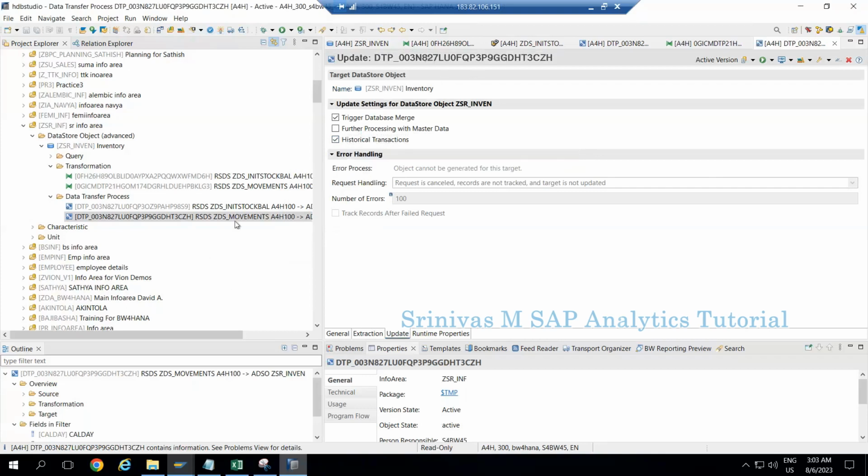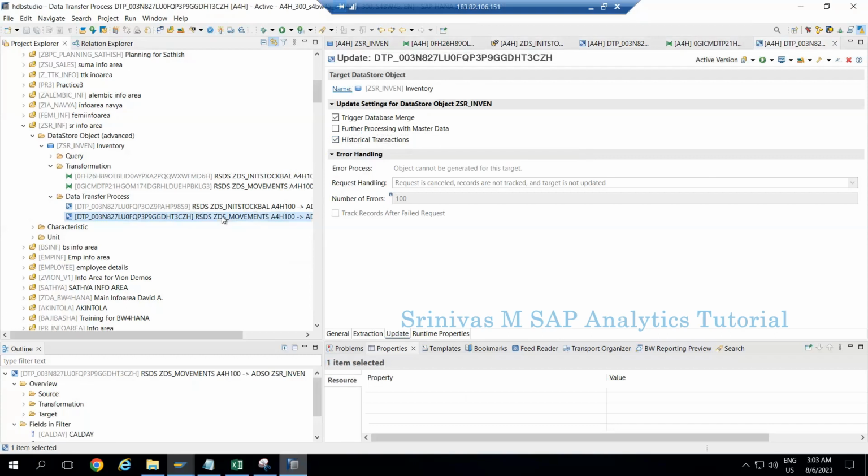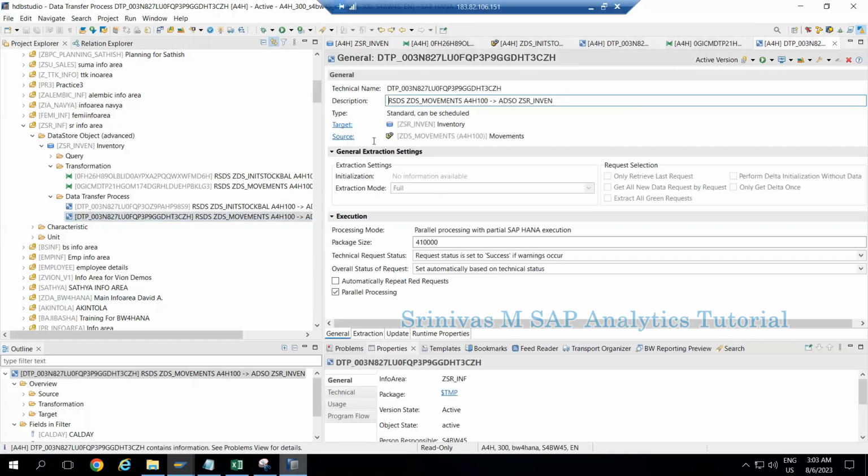But what happens is that here I am using a data source of my own, which is not delta enabled. In the standard data flow, this 2LIS_03_BF is a delta enabled data source. If you initialize now, then automatically delta will be initialized in the R3 system and all new records will be captured in the next DTP. But in my case, the data source which I created here is a generic data source without any delta movement. So to extract later and to extract before, meaning initialization before and after, I must have some separation, right?